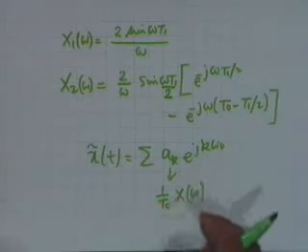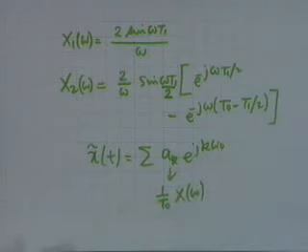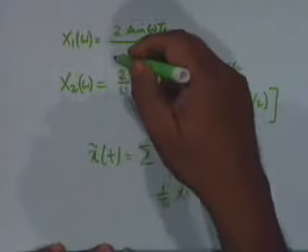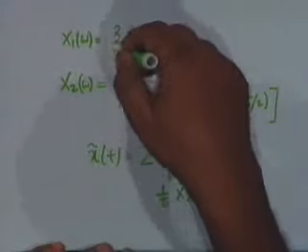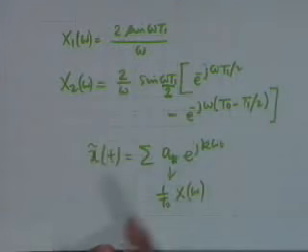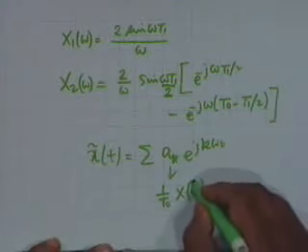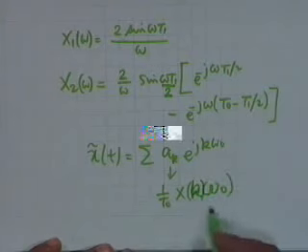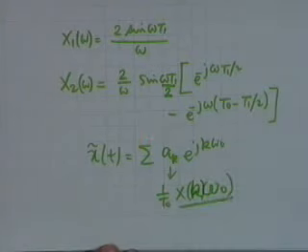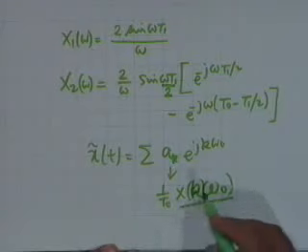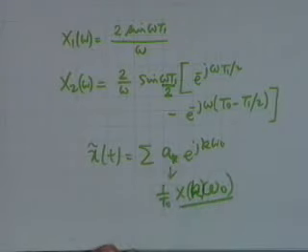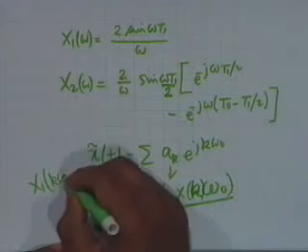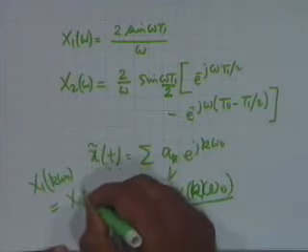It could be x1, it could be x2. Which one should we take? Fortunately, it is not the functional forms that matter. What matters is, if you recall, ak is simply 1 by T0 X of k omega 0. That is, it is a spot value of the function, the functional value at omega equal to k omega 0. And one can verify that capital X1 of k omega 0 is the same as X2 of k omega 0.